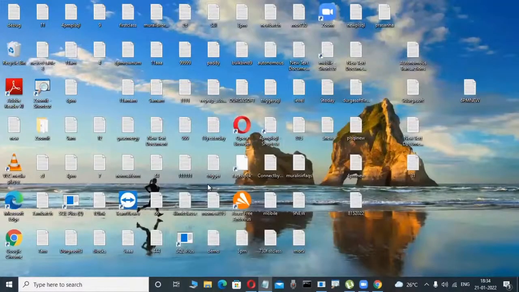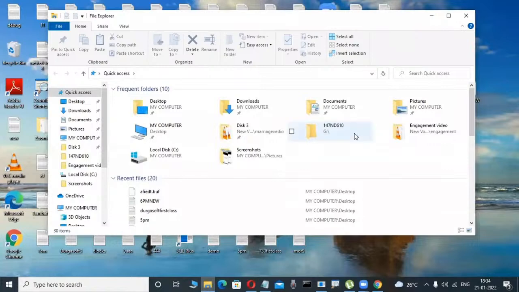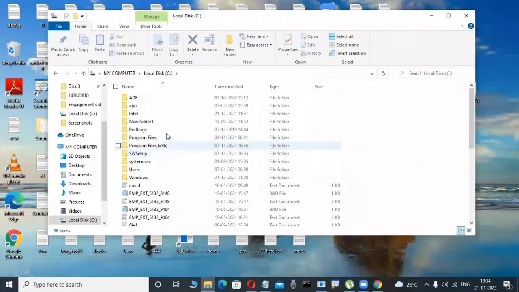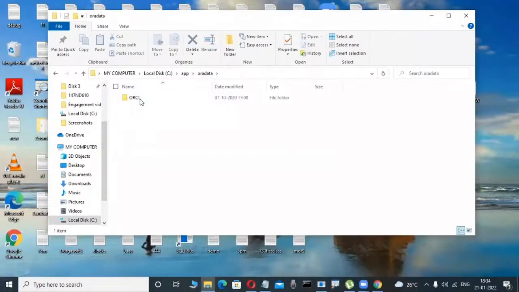Now I'm interested to view whether this table is created or not in my operating system. Suppose the Windows operating system is there, where Oracle is already installed. In that location, I try to view, for example, in C colon, D colon, where Oracle is there. Those are all directories, don't worry. These are folders. Here: Oracle, Oradata, ORCL.